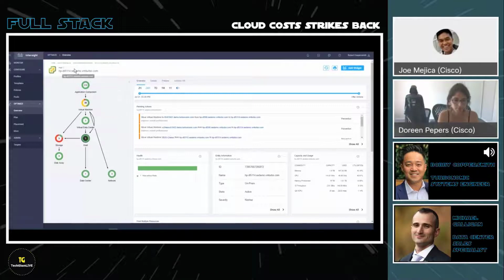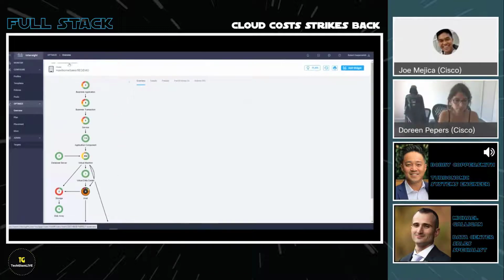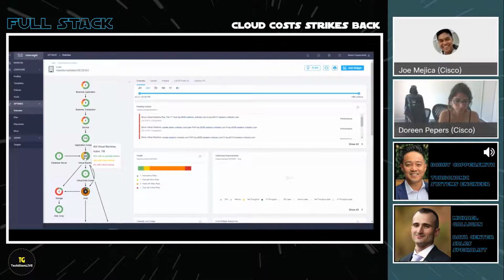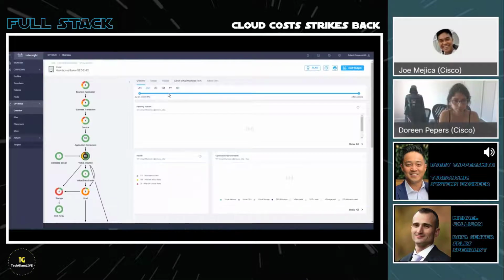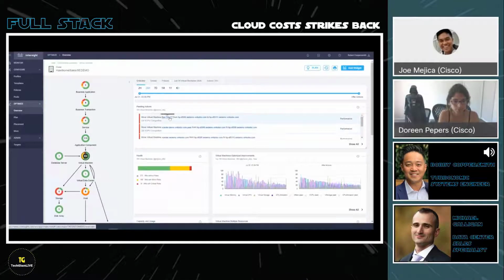machines, right? So again, the beauty of the IWO platform is regardless of whether it's making its decisions as it relates to the virtual machine level or the host level, it's really always taking the entire picture into consideration. That way, when you do get a recommendation that says, hey, you need to do this, right? Hey, you need to increase this machine or move this machine, it's with full confidence that we are not going to put anything else at risk, and the end result is going to be a net positive impact on not just the infrastructure, but also the overarching application.